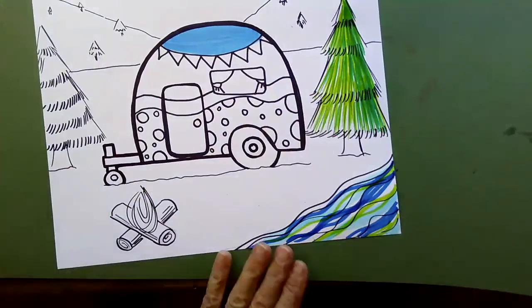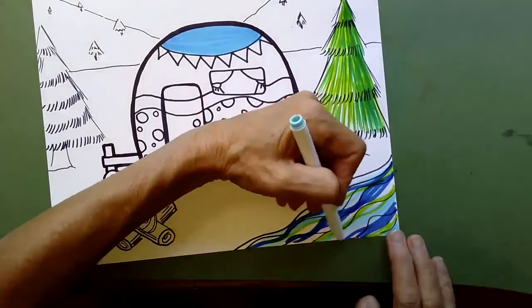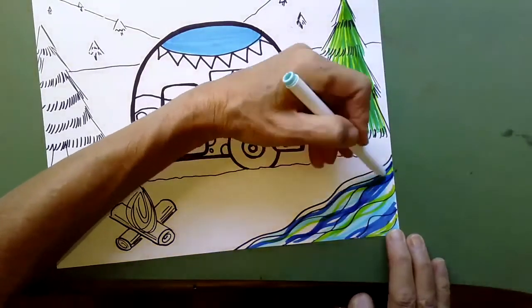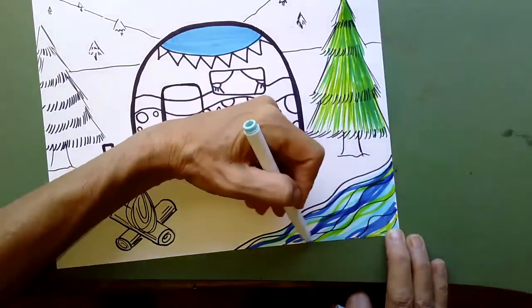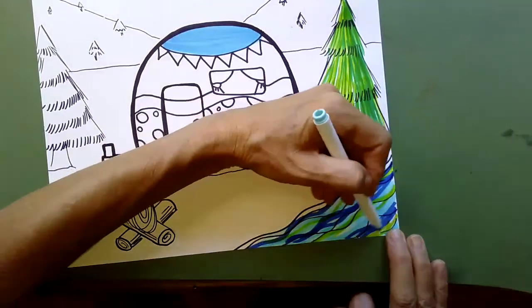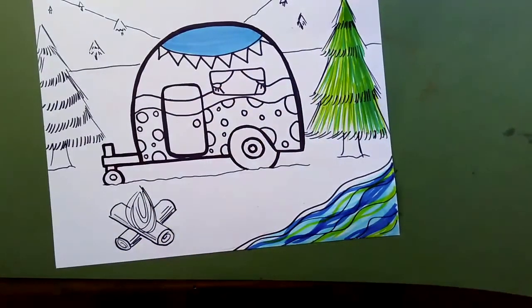And it changes colors depending upon what color it goes over. And then the last thing that you can do is you can run your light blue marker over the whole thing when you're done. And it changes the color of the green. It makes it turn aqua or turquoise. And it kind of lightens up the dark blue that I used, or the royal blue.